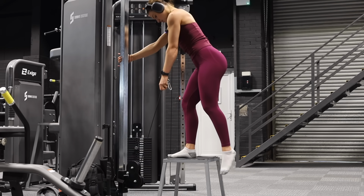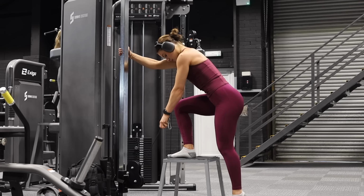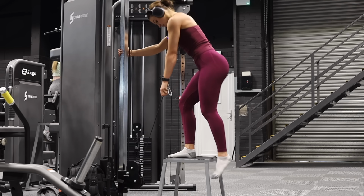You also want to keep most of the weight that's on this foot in your ankle rather than your toes. The more weight you have in your toes, the more you're going to connect with your quads rather than your glutes. 2 more.